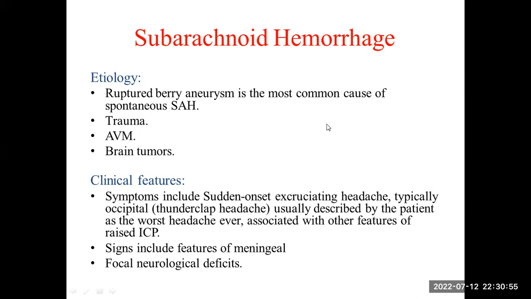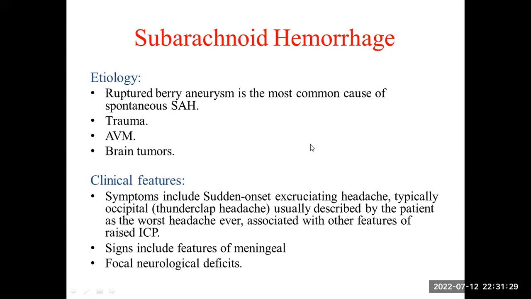When you have a posterior communicating artery aneurysm, the oculomotor nerve, the third cranial nerve, is in close proximity, in close relation to the posterior communicating artery. So whenever there is a posterior communicating artery aneurysm, this can compress the oculomotor nerve, and the patient will have focal neurologic deficit in the form of third cranial nerve palsy. And regarding the third cranial nerve palsy, the important point here is that the third cranial nerve is distributed in a special way.